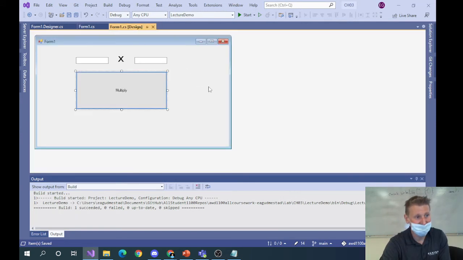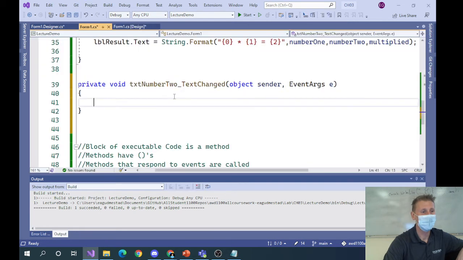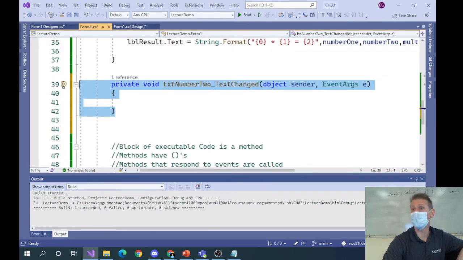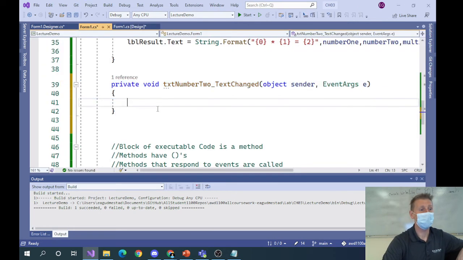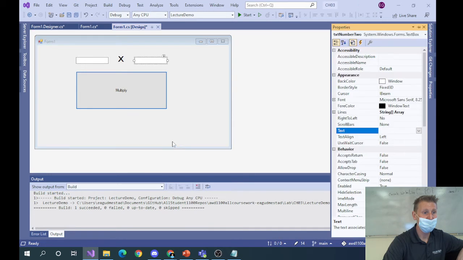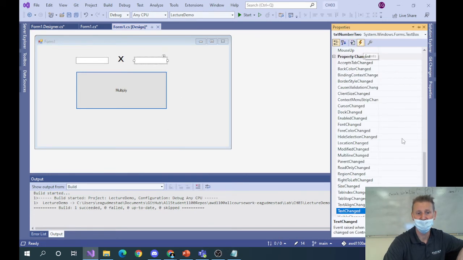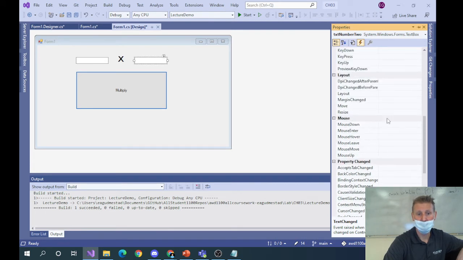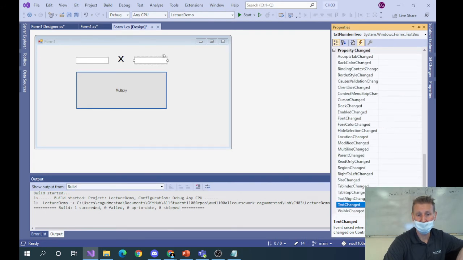Again, if you accidentally double click a control, like let me double click this text box, I generate this event that I don't want, right? Remember, the appropriate way to delete this event is by going to the properties window, clicking on the lightning bolt to go to its events. Go to the text box drop down.